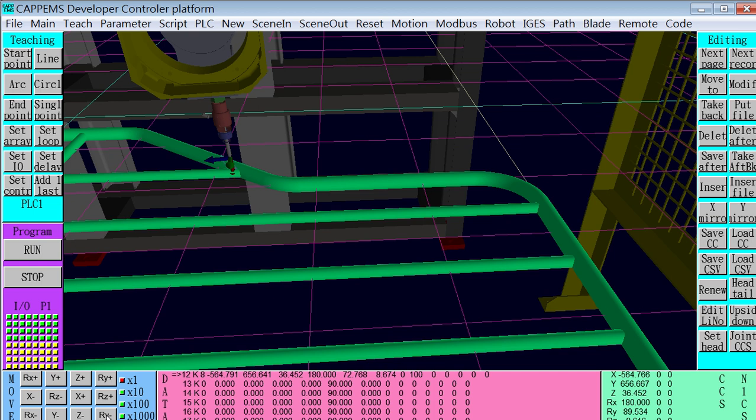Y minus 89.5, 0.7. Already. Change it back to join mode. Then lock these points by using line number 13 created.